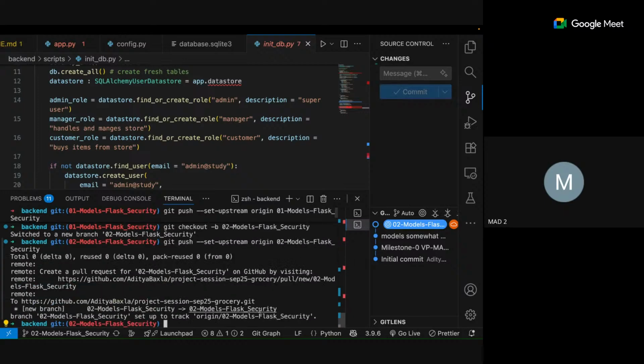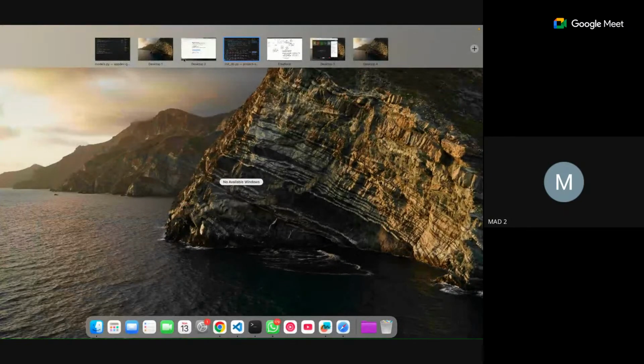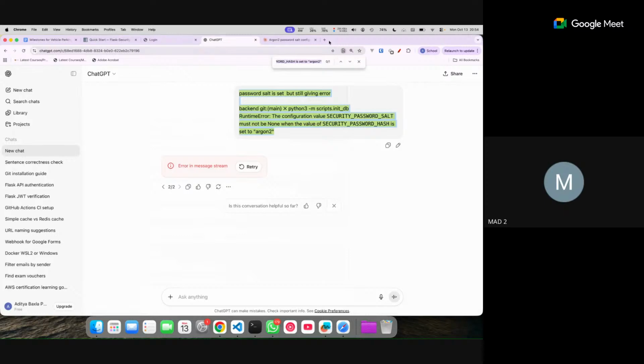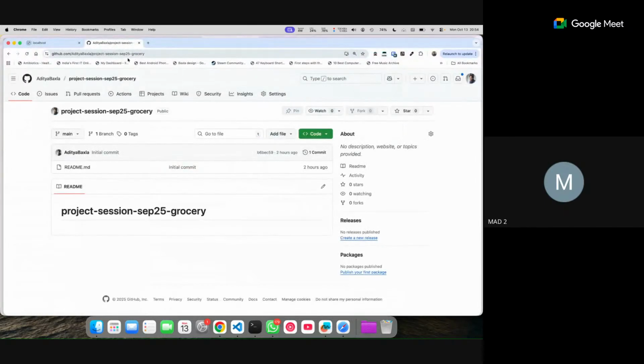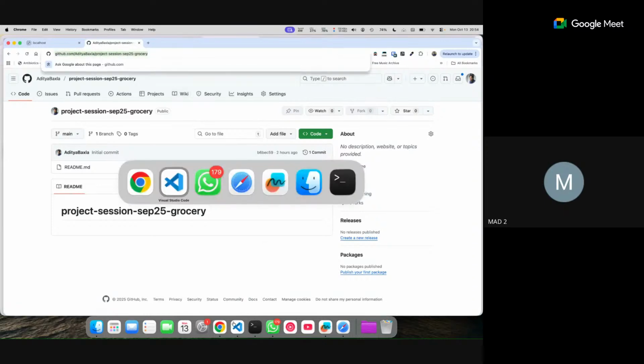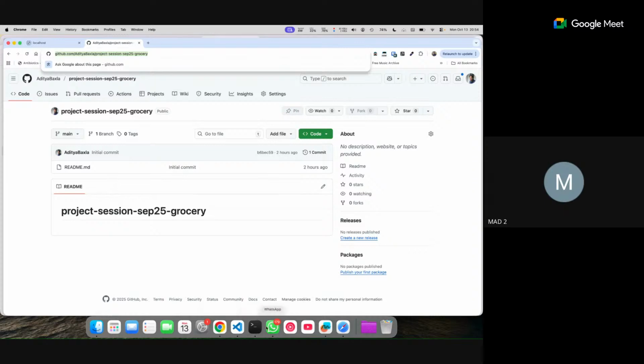I'll delete the 01. All right, so if you go into GitHub, this is the wrong one. I will share this link anyway. I'm just sharing it right now, but I'll add it on Discourse as well.